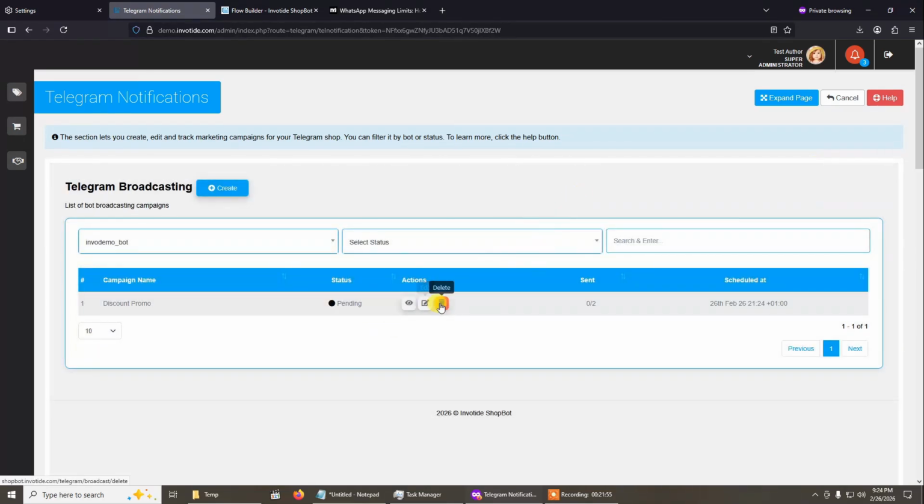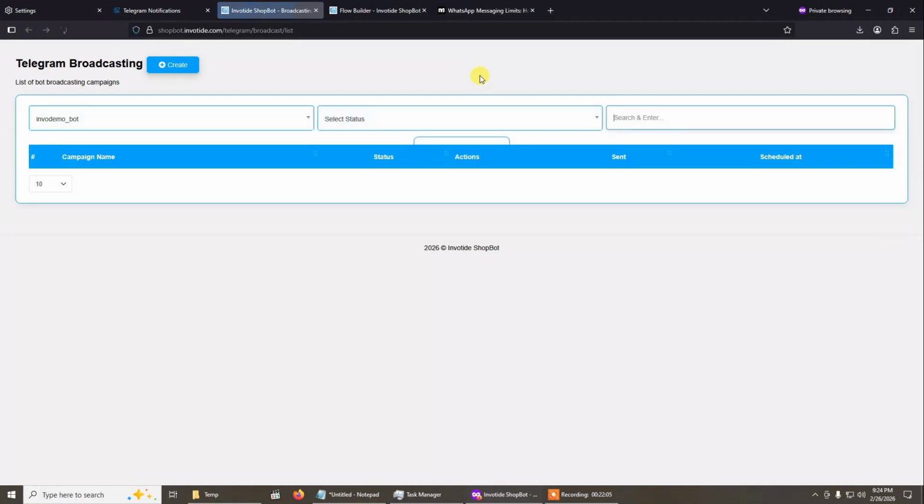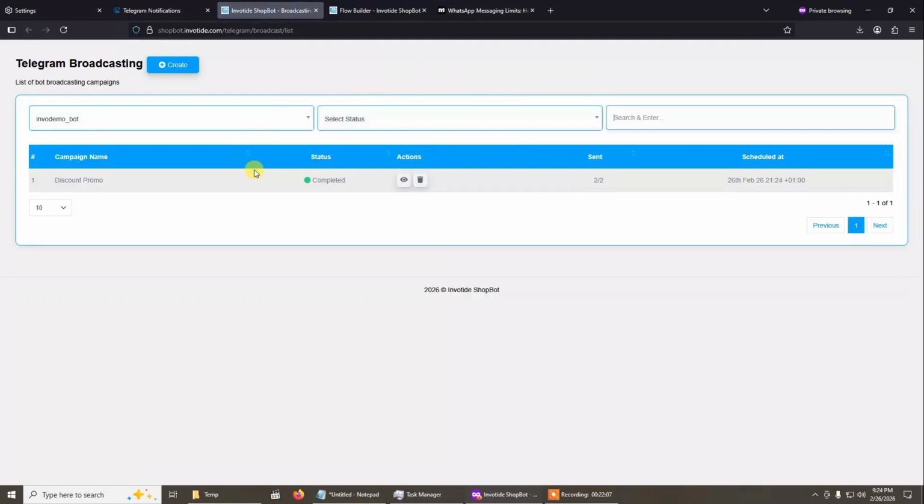We can edit it and we can delete it. Take note of the expand button. If we want to expand this section, we click on this button. You see that it has expanded the section. Have a look, our message has already been sent. It's completed, as you can see here.